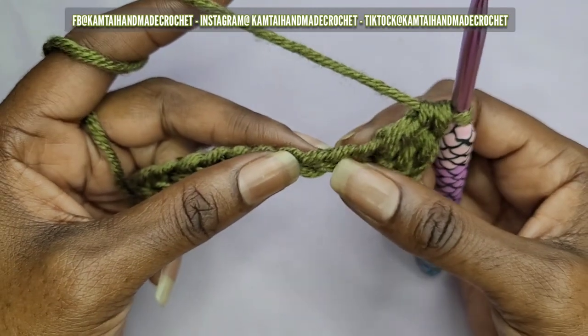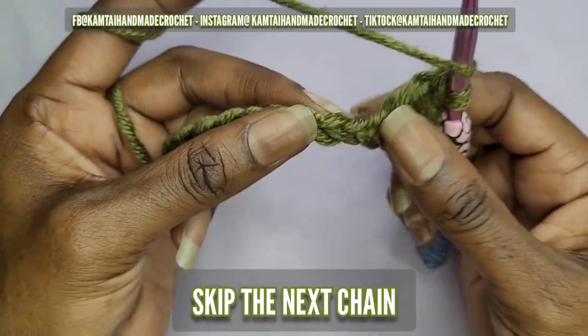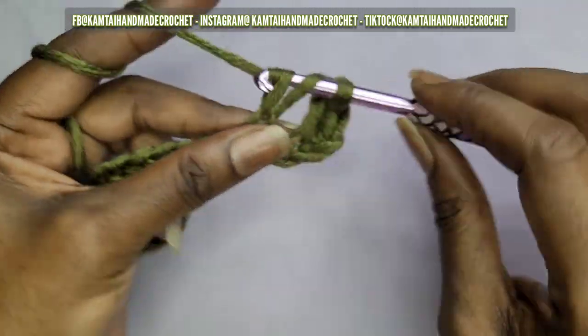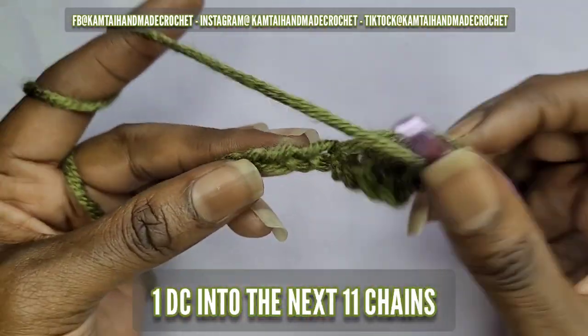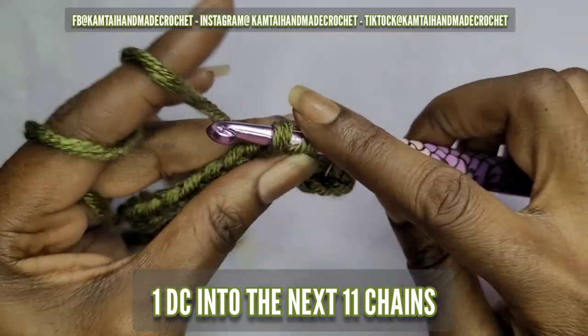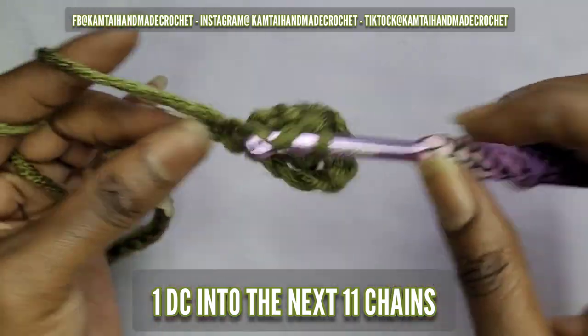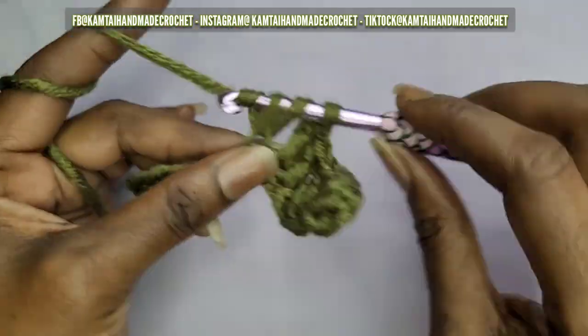So now go ahead and make another double crochet into the next stitch. Now we're going to skip the next stitch, only 1 stitch. When you skip that stitch, you're going to make 11 double crochets going across. I'm going to make these 11 double crochets, but I'm going to speed up and play a little bit of music. I'll be back.